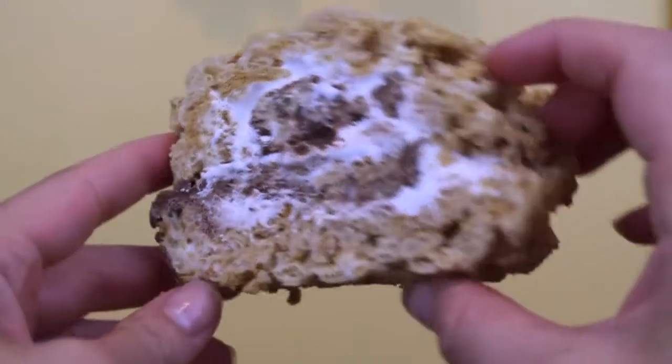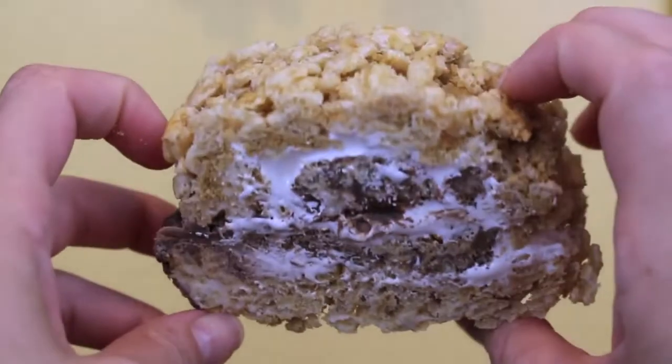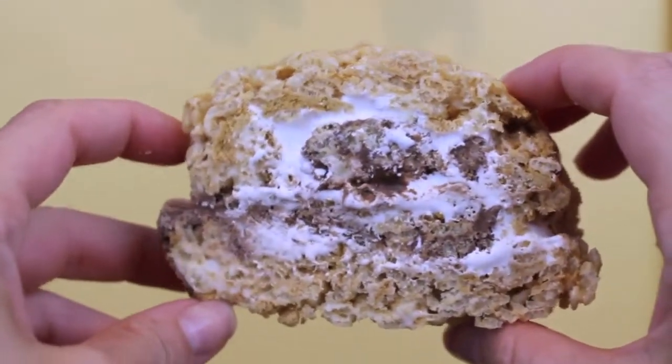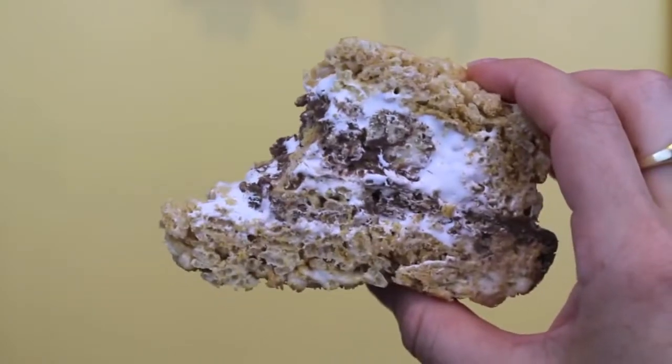I also brought these to the same party that I brought the ice cream cone cupcakes, and they were highly, highly praised. These are freaking amazing. I cannot say enough about these. Just please make them. You will not be disappointed.